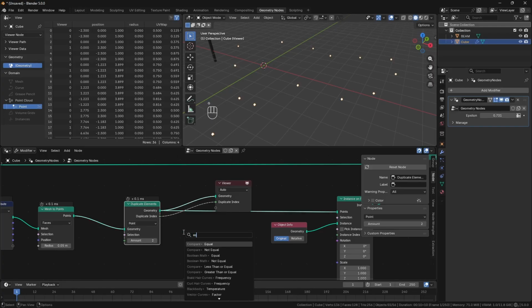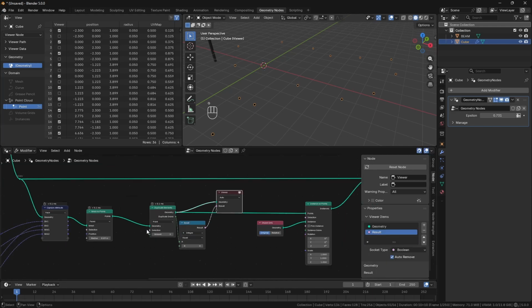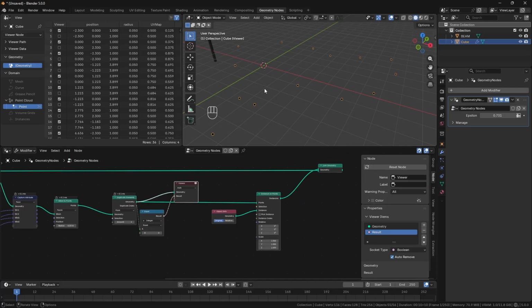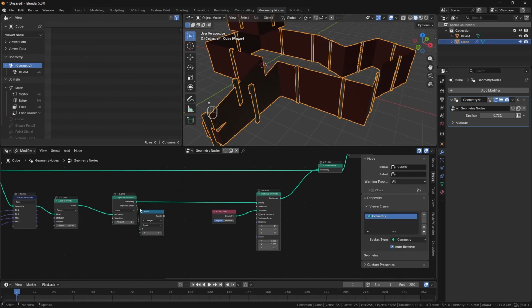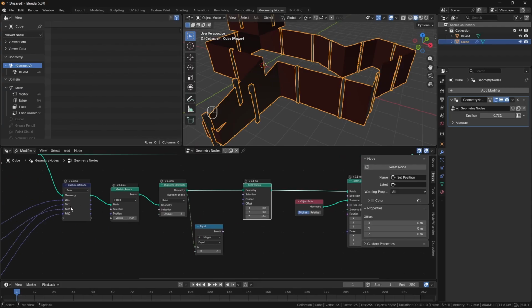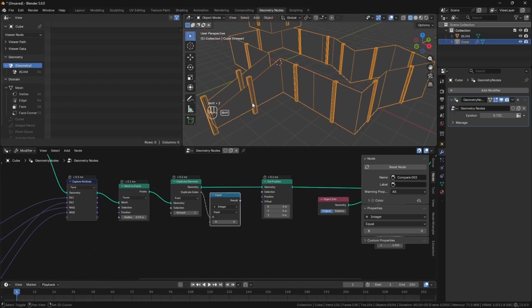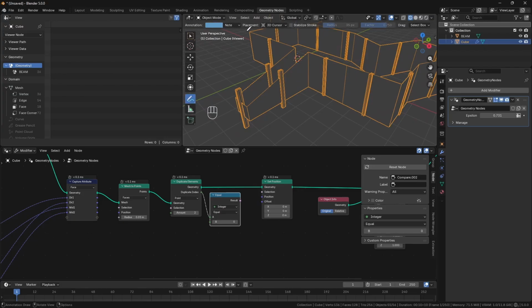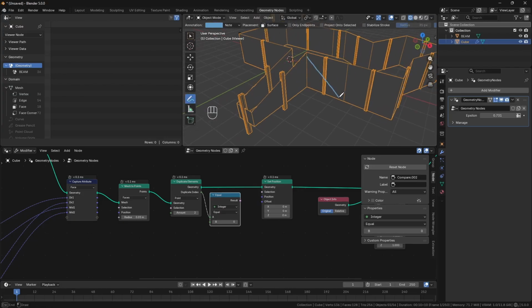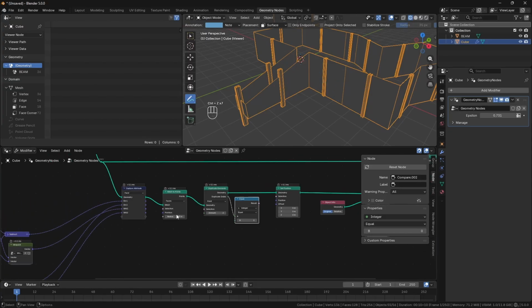That means that if I say the duplicate index, if that's equal to 0, it'll give me yes for one and no for the other. So I can use this now to control which of these vectors gets applied to which of those beams. So the first thing we can do is add a set position node, and we are basically going to be placing those points on the midpoint. I think you're going to see it most clearly on this face. For example, on this face here, the midpoint is going to be the same for both of them, but on this one over here, the midpoint could be slightly different. So let's just see how all that works together.